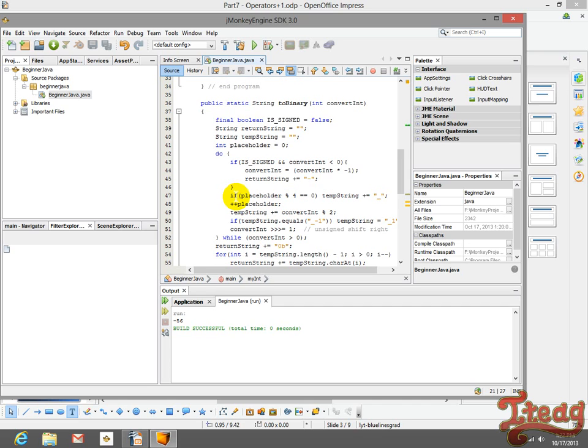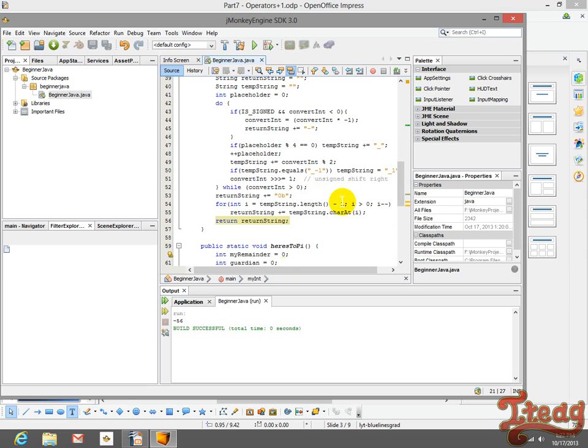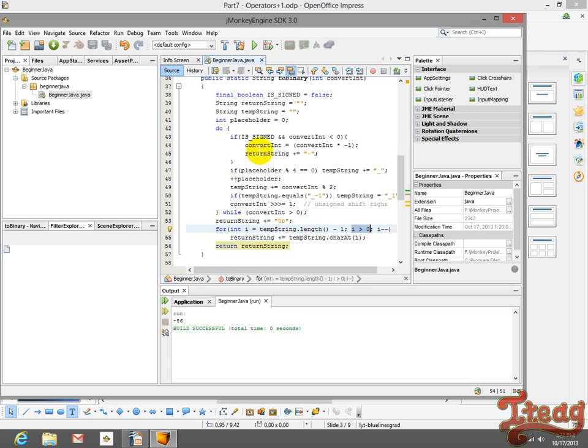Now, if the placeholder modulus 4 is 0, so if the remainder is 0, every 4 it's going to put out this. Now, the moment that it comes in here, of course, it's 0, right here. So it will automatically put out one of these things. And that's actually taken care of right here by saying greater than rather than greater than or equal to. So if our, we increment our placeholder. I can do it pre or post. Doesn't really matter for the flow control here.